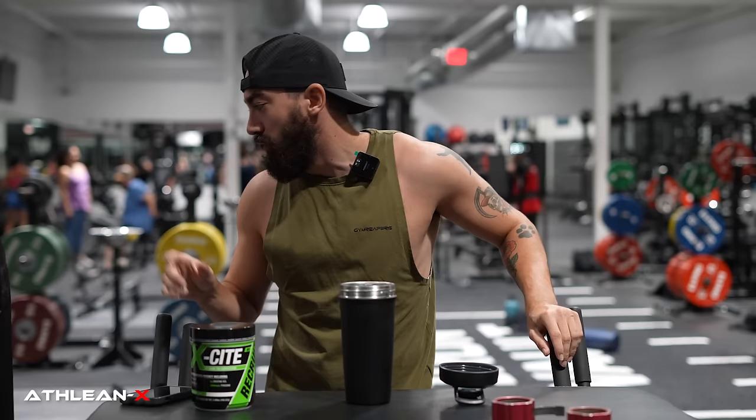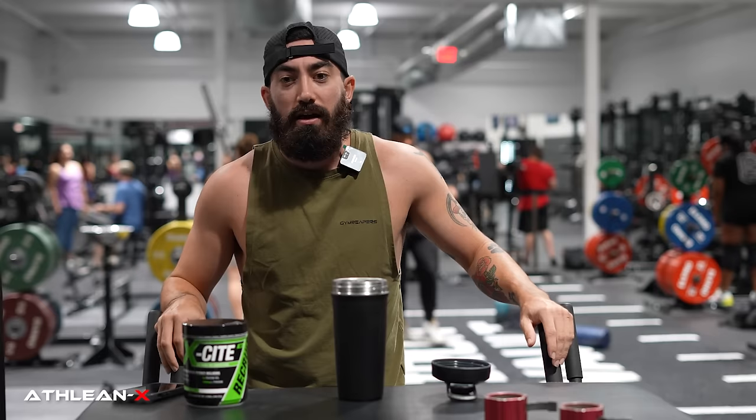See ya. So today we're doing a pull workout. We're going to start with my favorite, the deadlift, conventional of course, but we're going to be doing it on the noodle bar over here, which is a deadlift bar, which makes it way more fun because you can lift more weight with it, at least I think, but I don't know the scientific facts behind that, so don't quote me on that.